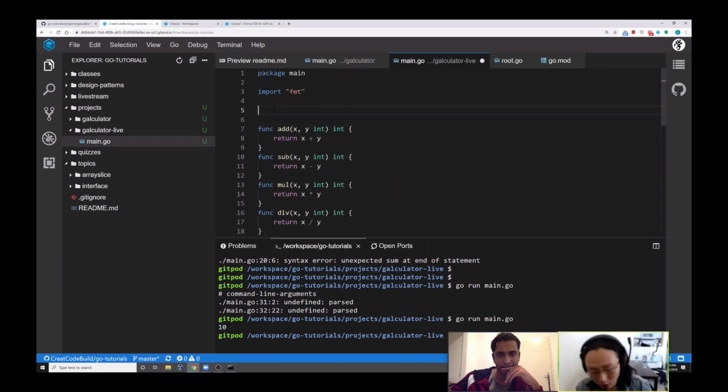So in Go, actually, you can define a type, right? For example, you can define a function signature as a type. So I will just define a type as operator. And the operator is a function that takes two arguments, x and y, and returns an integer.